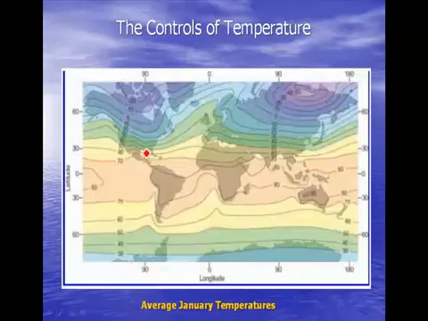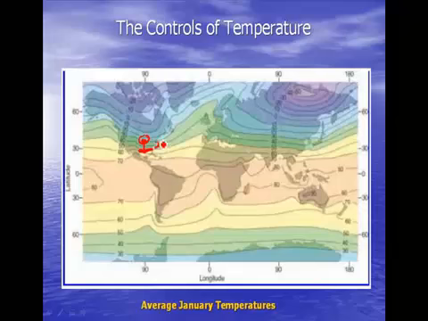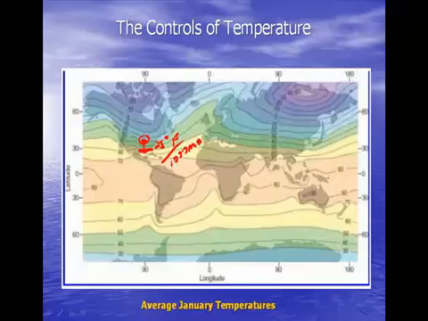If you look down here along the Louisiana Gulf Coast area, we see average temperatures in the 50s. We go up into Iowa, just a distance of about 1,000 miles, and the average temperature jumps down to about 25. So we have a change of 25 degrees Fahrenheit over 1,000 miles. So temperatures change rapidly. There's also quite a few things here to notice.